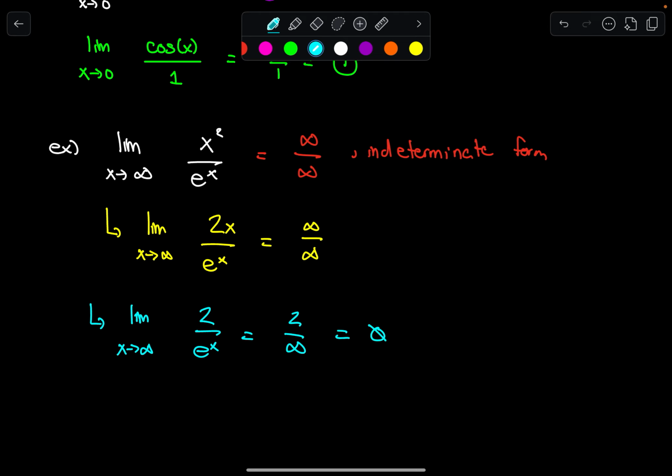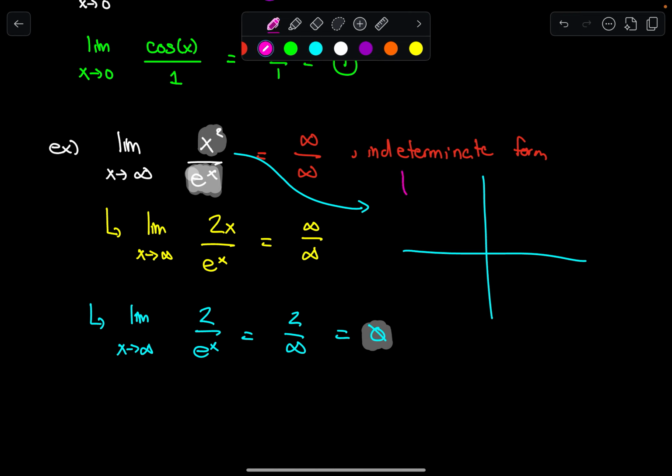And so lo and behold, the answer that we had an idea of is that the denominator here is going to approach infinity way faster than x squared does. And sure enough, that shows up in the fact that the answer using L'Hopital's rule tells us that this limit is going to be 0. If you were to plot this graph, you would see that in the long run it is dying down to 0.